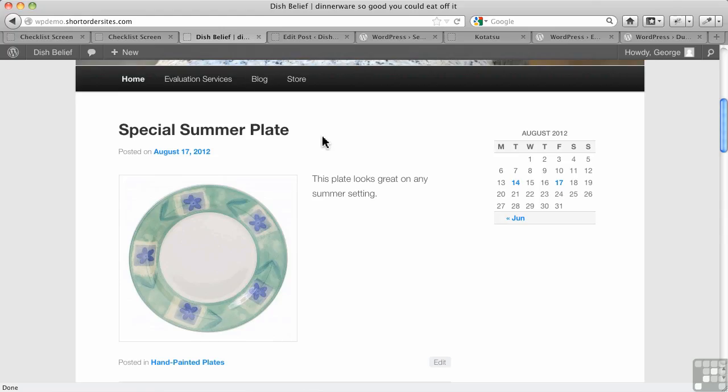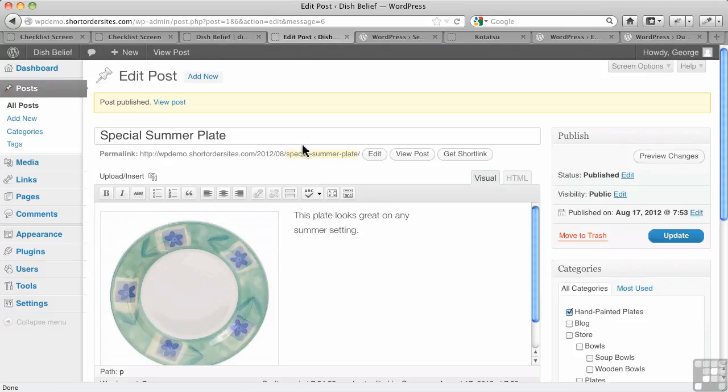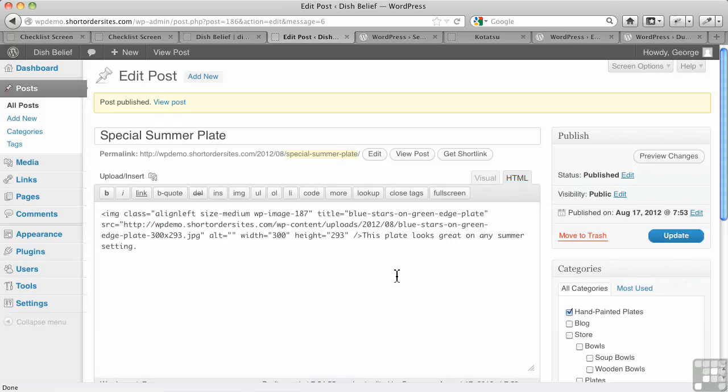In fact, you can see right here, there's a kind of a table structure already for us. Here's column number 1, and here's column number 2. And I can just keep all my text and information in this second column and keep the image over here. So you can see a table forming for us already. One of the problems, though, is that in the WYSIWYG editor for WordPress, the visual editor as it's known, there is nothing to help us build tables. I mean, we can just go into the HTML side of things and just start building tables too, but again, there's nothing here to help us with that if we don't know HTML.